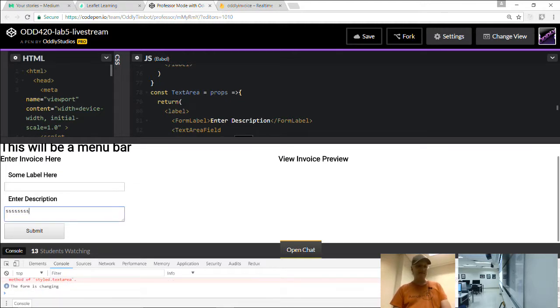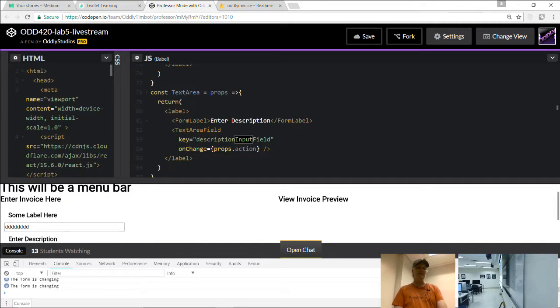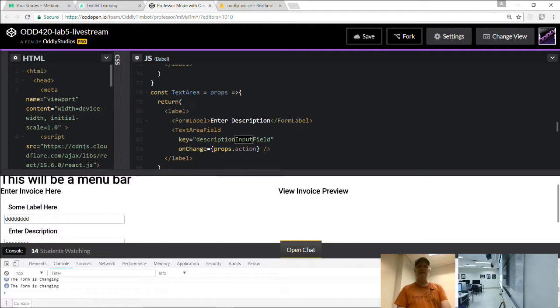Hey, look at that. So now it knows about changes here, and it also knows about changes happening here. So you're putting the onChange event in every thing? Yeah, every text area or input field on here, I'm going to send them all to the same function, so that if anything changes, that function gets called. We're not going to make separate functions for each field because we're going to do one more step that will let our handler function know which data is being updated.